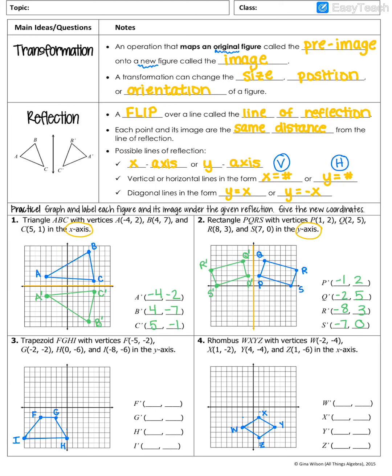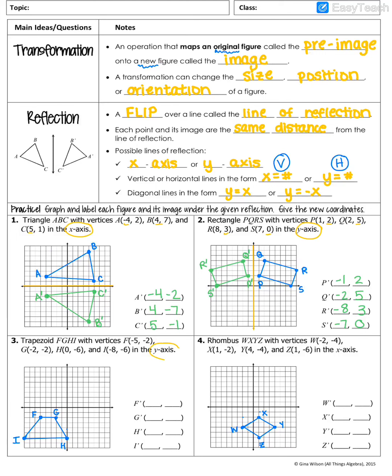When we are dealing with, let's start with the y-axis since that's what we're talking about. We're dealing with the y-axis. Notice that none of my y values change. Okay, my y values all stay the same. The only thing that changes is that my x values all become negative because I'm flipping over to the negative side of x. Kind of similar with the x-axis from the last one. None of my x values changed. They all stayed the same. My y values all became negative. Okay, so that's not a coincidence. That's pretty common. And that's a pattern that you'll see.